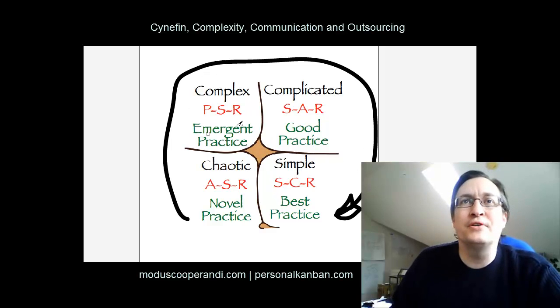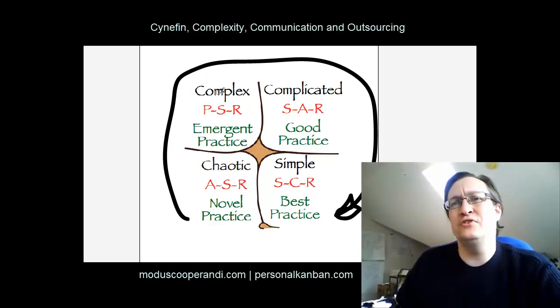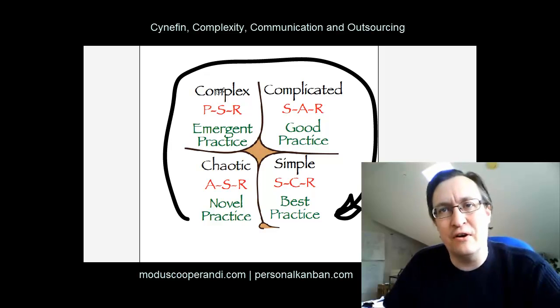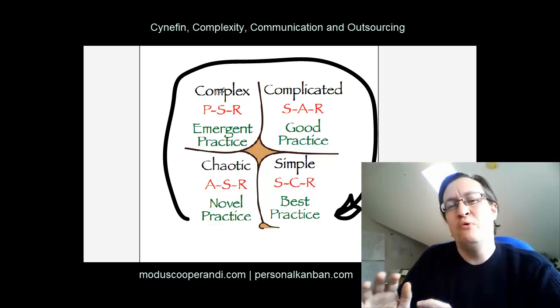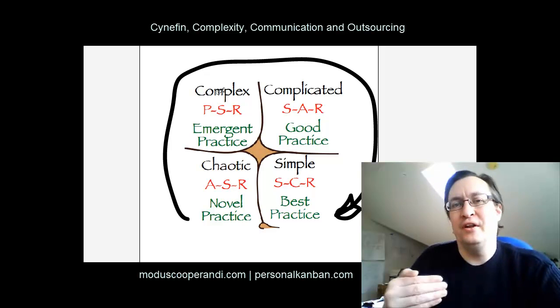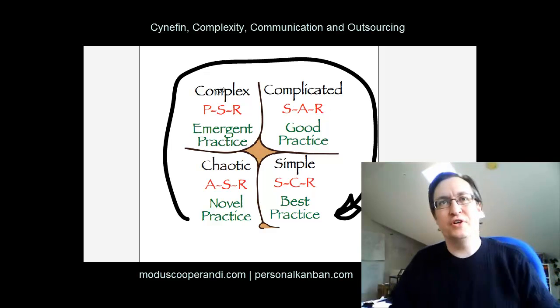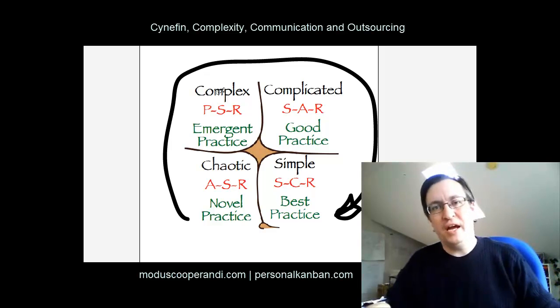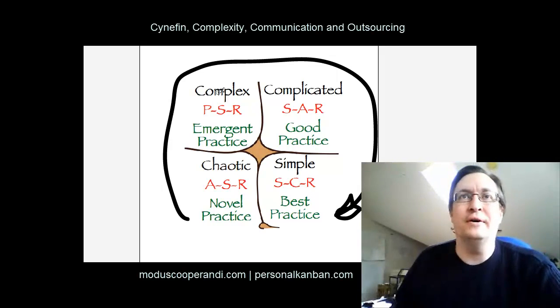Complex is the domain where we tend to, as knowledge workers, spend a lot of our time. We do inventive processes where we're going into areas where we have a general idea of what's going to happen, but the demands on our time and the amount of interruptions and all of the things that are coming up keep us in an environment where we're not able to control our inputs or our outputs very well.